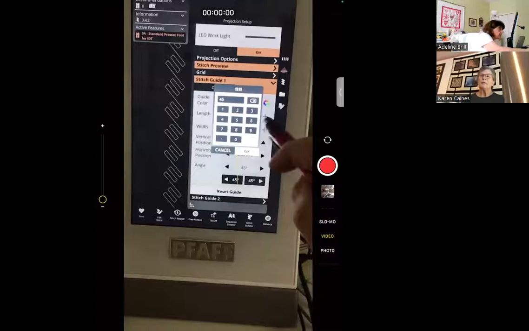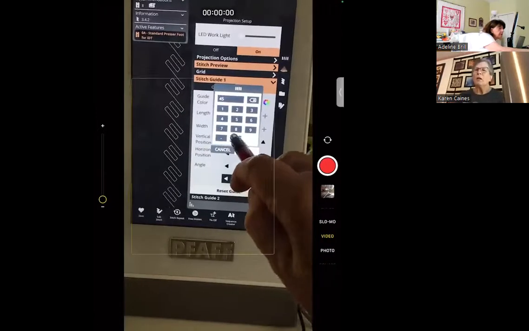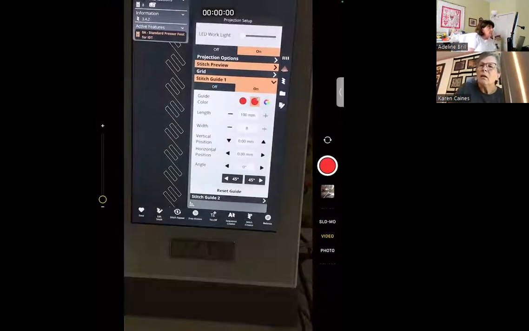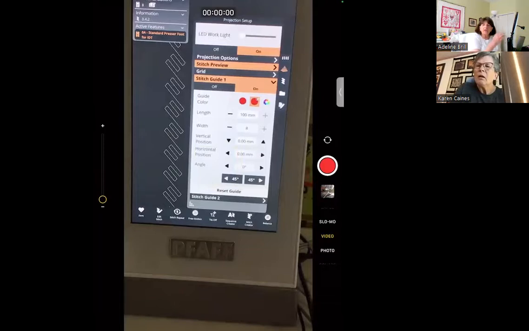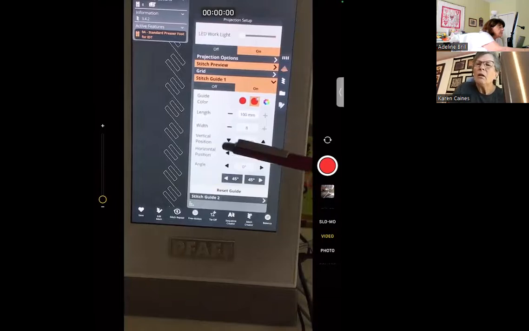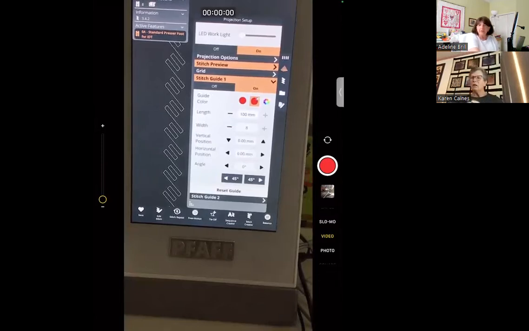So there's the calculator, and I just tap it at 0. And now that beam of light is going to go back so it's straight down the middle. And this is what I was referencing for the vertical position and the horizontal position, and then the angle. So you can play around with that. The best way to learn this is to play with it.